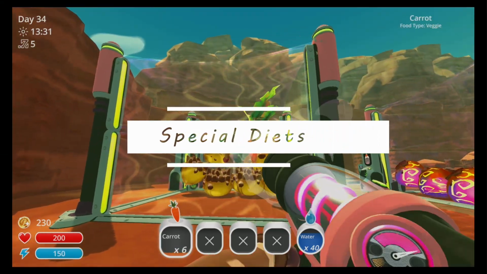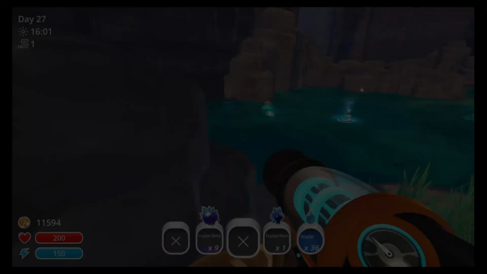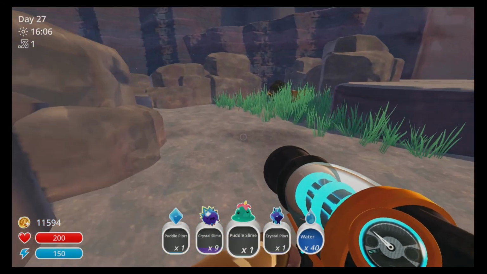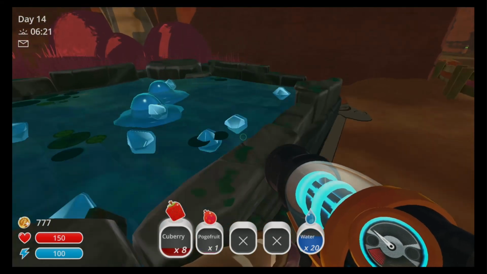Not all slimes have a taste for meat or veggies or fruit. Some slimes have a special diet. Puddle slimes are by far the easiest to manage. You can find them in shallow water, and all they need is to be housed in a pond and they will absorb the water rather than needing to eat.